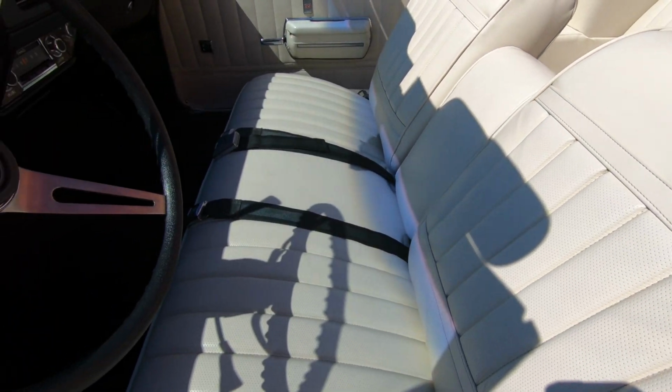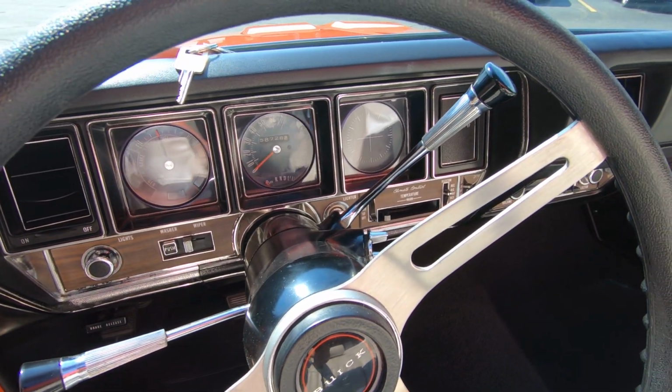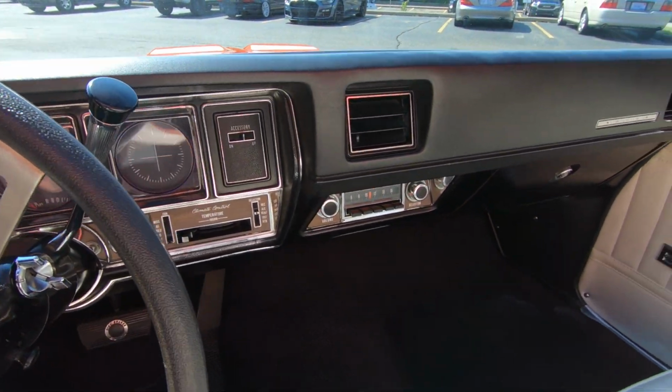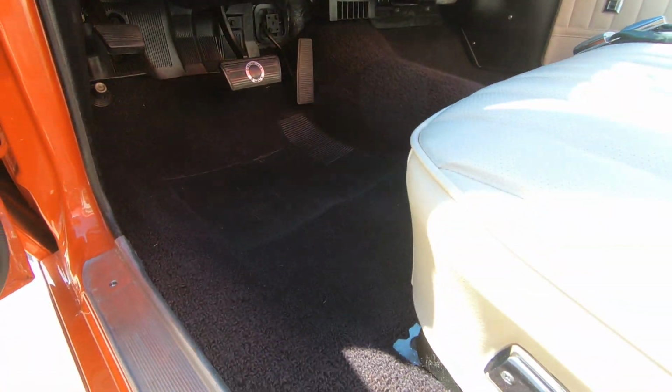Of course, we got beautiful dash there. Dash pads in great shape. Carpeting on the floor all looks sweet. I'll tell you what, one beautiful Buick here.